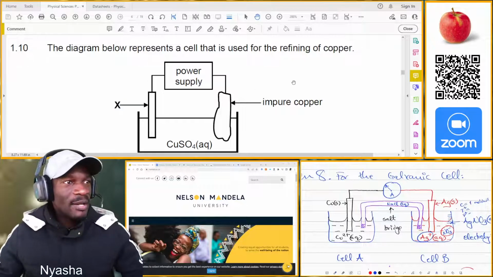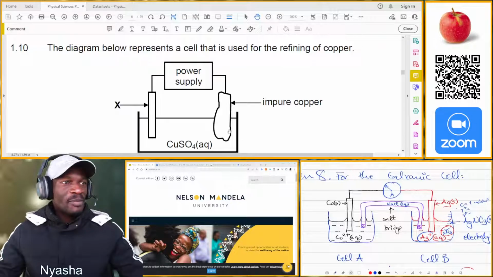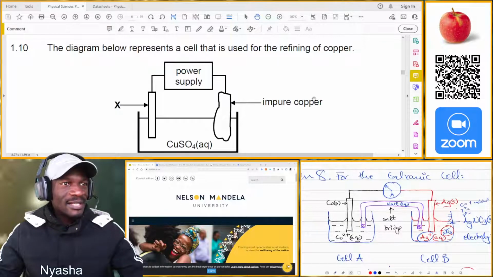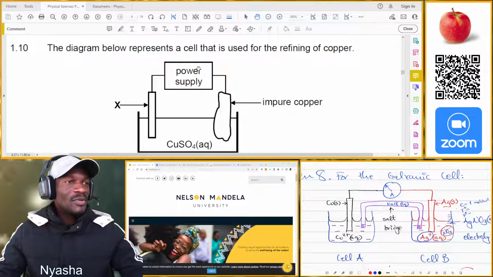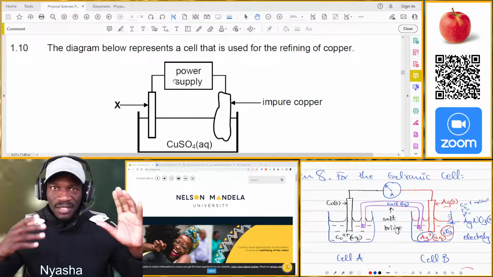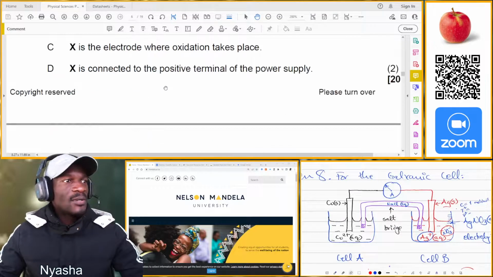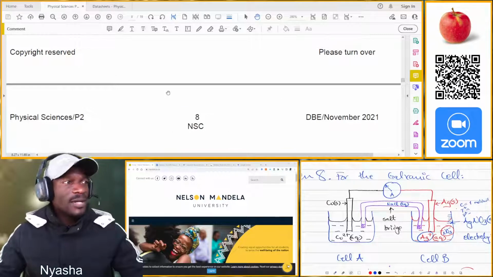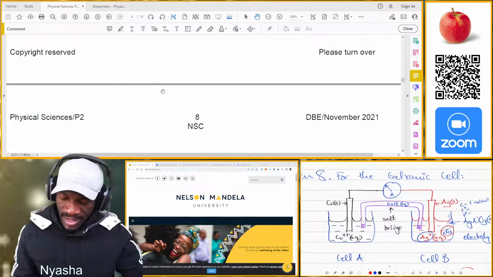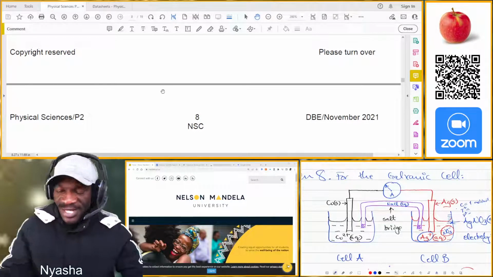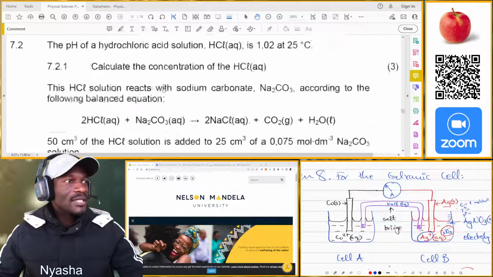Then we looked at an electrolytic cell. So here we are performing some electrodeposition, isn't it? We are purifying this material which has some copper in it. And we're using copper sulfate, and then we actually found out how you can determine the potential of this power supply unit. Right, so that was the first set. So what I'll do is to now scroll to this question. We are on question number 8, and that is what we need to finish out today. Let's just scroll all the way down to question 8.